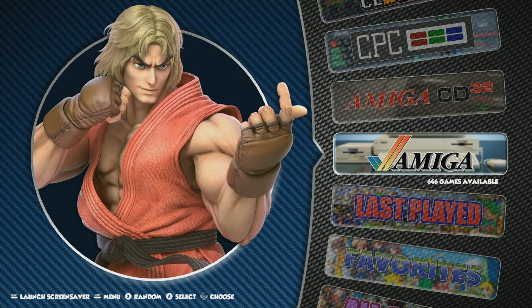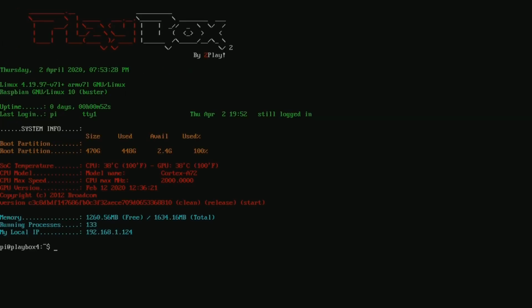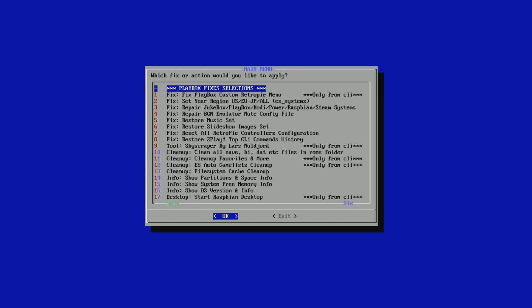All right, and for our last step, very easy. You want to go ahead and hit F4 to go back to command line, and this time all you have to do is do 2P tab. So the number 2, the letter P, and then tab on your computer, and then that'll type fix play and then enter. So that fix play just automatically, when you hit tab, will show up. This is the Playbox toolkit over here. And we just want to go ahead and fix the Retropie menus. Number 1, super easy to do.